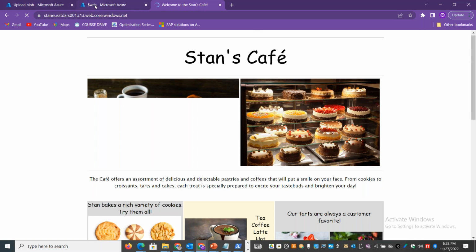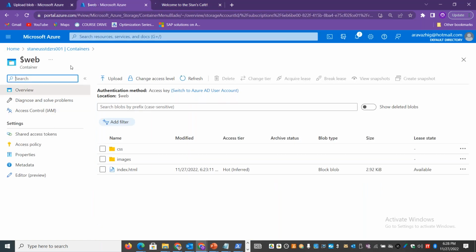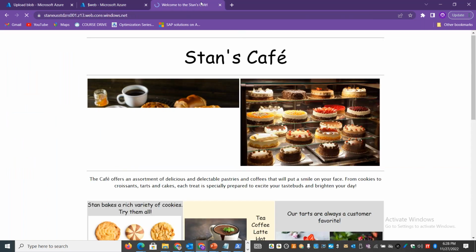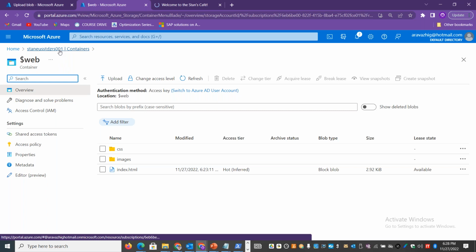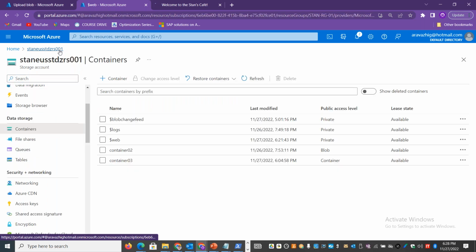If I go and enable zone redundant or GRS option, I'll have 6 copies. It will give me 99.99 of availability. I'd never get that level of redundancy and availability in my own servers, because 6 copies need 6 servers, right? And in different geographical regions too. So I'm able to create my own static website within a few minutes. That's the beauty of the static website option in your Azure storage. Okay, that is one thing.